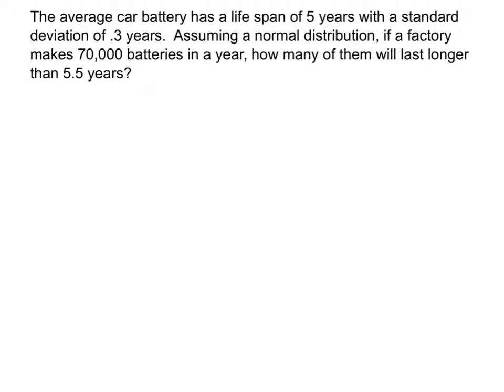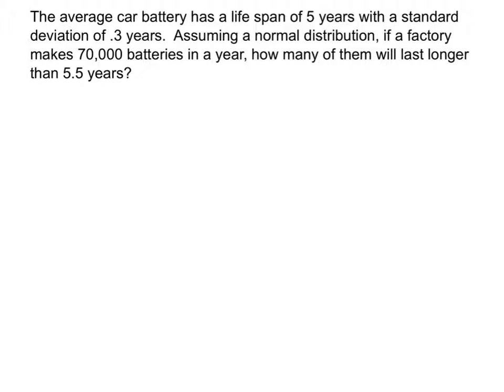The average car battery has a lifespan of 5 years with a standard deviation of 0.3 years. Assuming a normal distribution, if a factory makes 70,000 batteries in a year, how many of them will last longer than 5.5 years? So the first thing to notice in this problem is that we have two very important words.